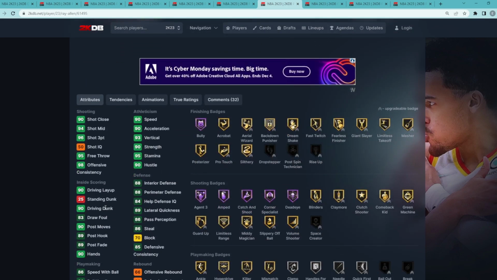If we take a look at his stats, he's just way more well-rounded, because he does have a 96 3-ball, 94 mid-range with Hall of Fame Agent 3, amped catch and shoot, corner specialist, deadeye, and he does have so many other gold shooting badges as well, including limitless range, guard up, green machine, claymore, and blinders.